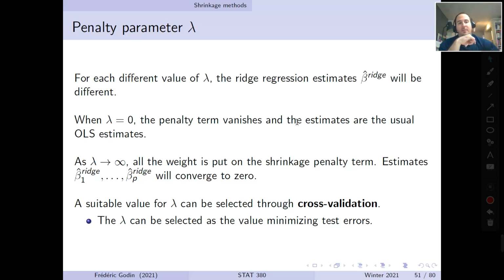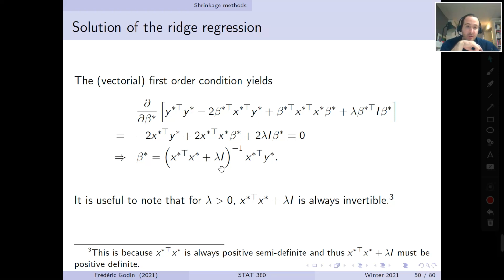Well, for different values of lambda, you will get different results. If we go back here, the solution depends on lambda. If lambda is equal to 1, you're going to get one set of parameters. If lambda is equal to 3, you're going to get another set of parameters, etc. So when you vary lambda, you vary the solution. But now what are the limiting cases? As we said, if lambda is equal to 0, we get back the OLS, which makes sense because we impose 0 penalty on parameters, so we get back to the original unconstrained case.